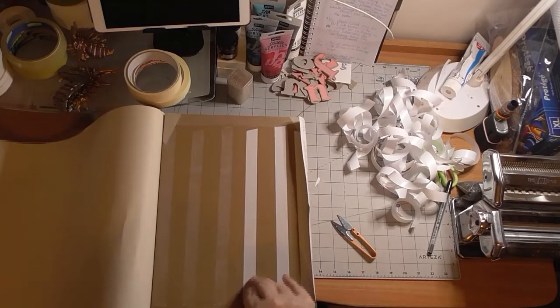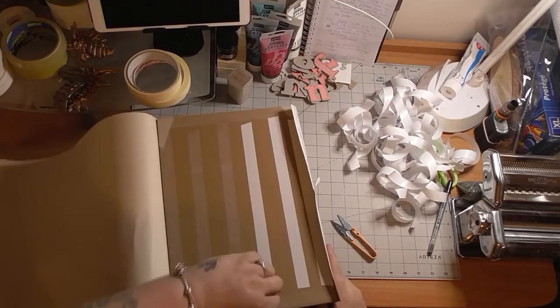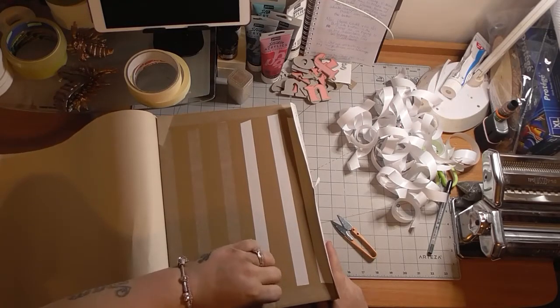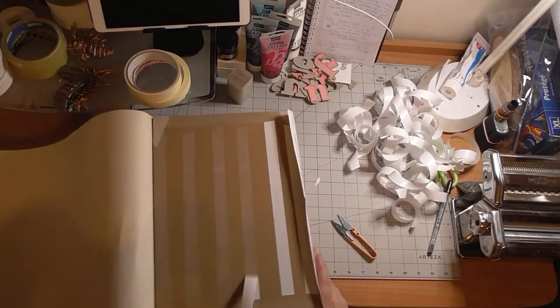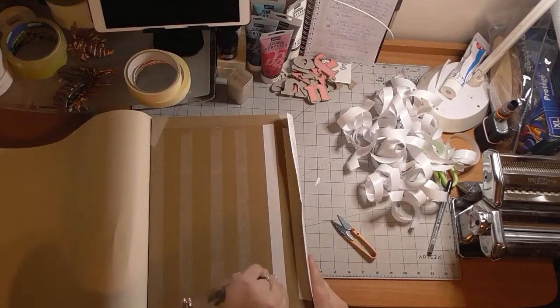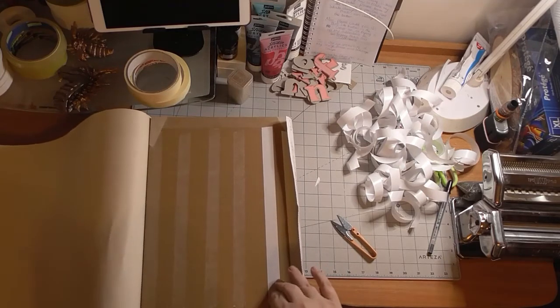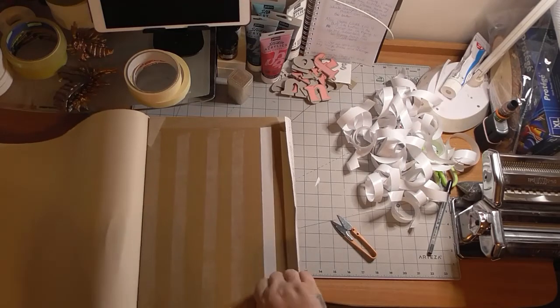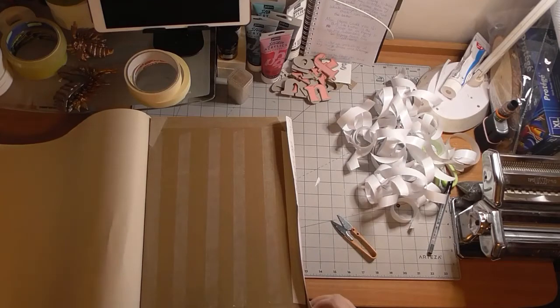It is extremely good quality, this tape. So if anybody wants to get any, it's off of Amazon. It's very, very good quality. It's sticking very, very well. Sometimes you buy cheaper tapes. They don't tend to stick, which is what I was worried about with this one. But it actually has worked. An absolute dream.